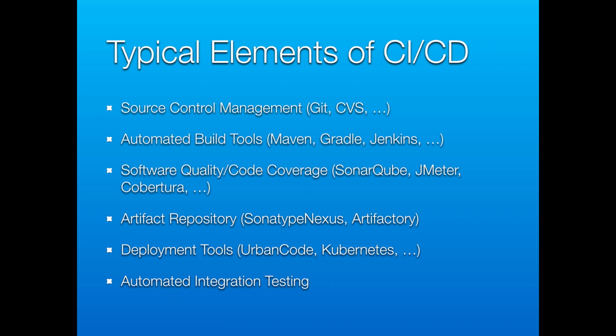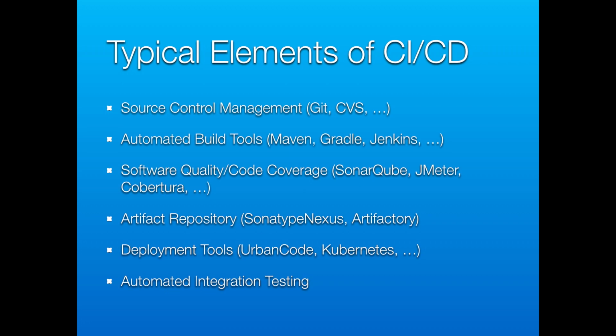Then you have an artifact repository, such as Sonatype Nexus or Artifactory. Those are just examples. There may be more in the market. And the idea is every time that you create something, for example, the software that you write in Java is either a jar file or a war file. In the old days, in the monolith days, we also had EAR files. Nowadays, barely anybody writes EAR files. It's mostly either war or jar. So you basically store your jars or wars inside your artifact repository so that they are shareable. So other projects can use the code that you're writing for your project. So basically, you're sharing your work so that it can be managed better.